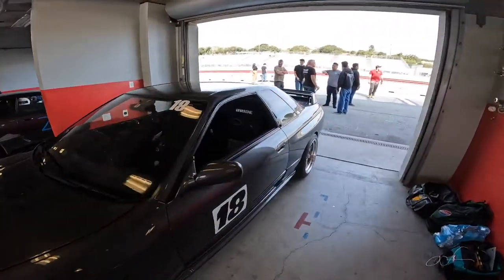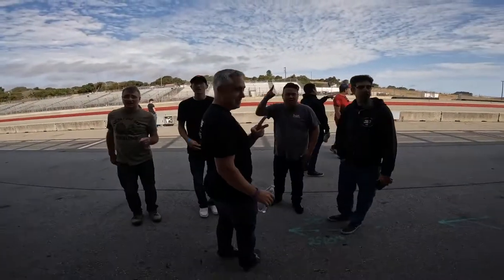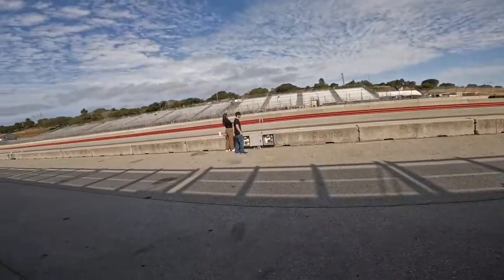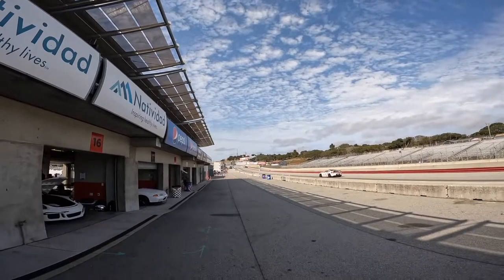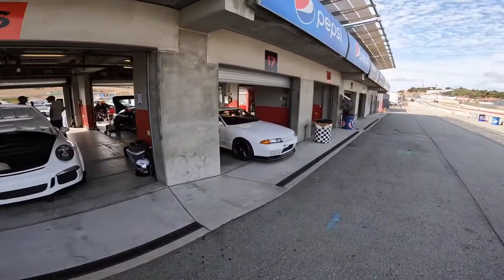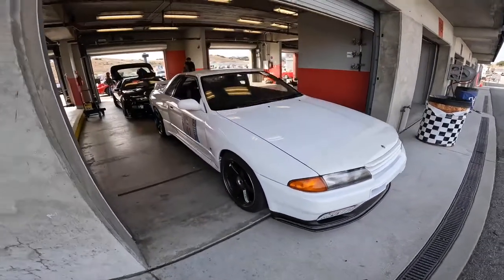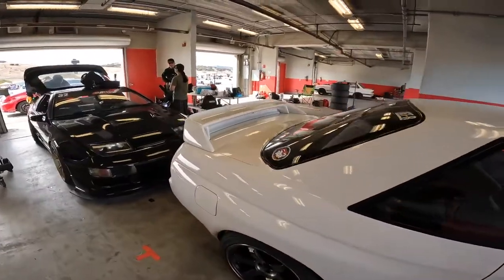This one is an absolute beauty. Love these wheels. Got the NorCal Skyline guys gathered around here today. And of course, real nice setup here today at Laguna Seca. I cannot wait to be on the track. It's gonna be so fun. And of course, our friend Jackie here, who puts on our day, made the trek up from SoCal also with his super sick R32.